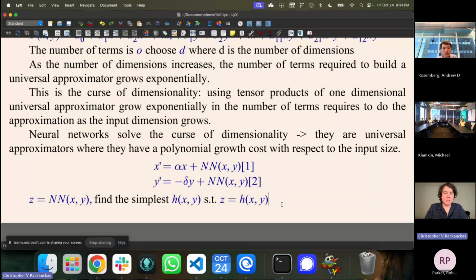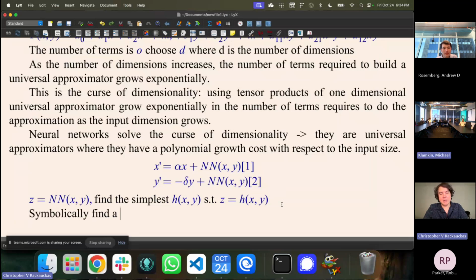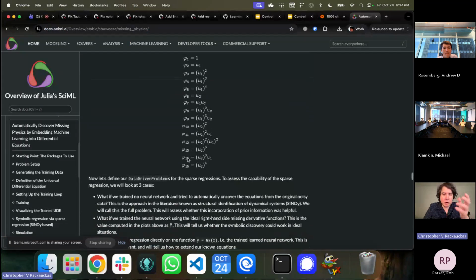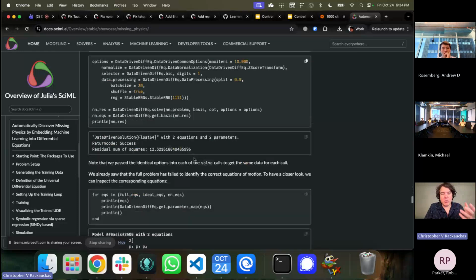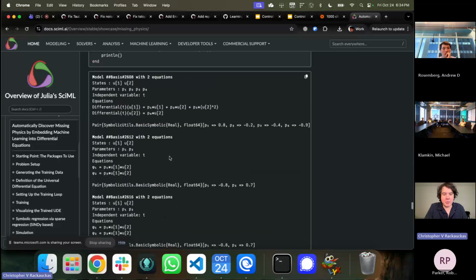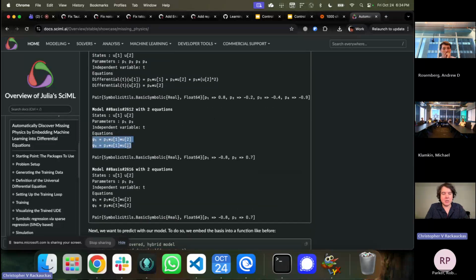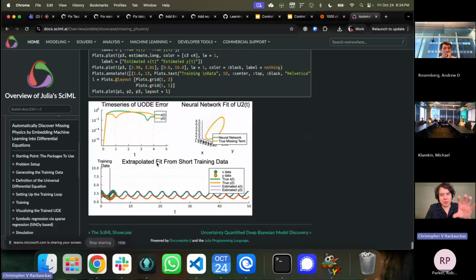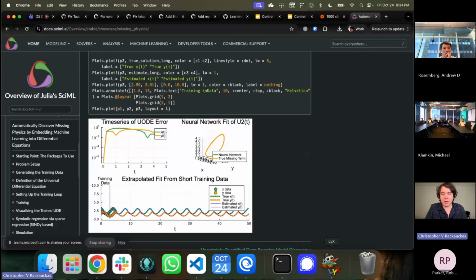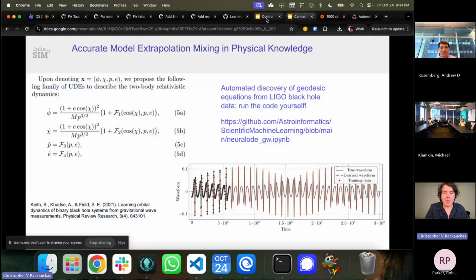So symbolic regression is just the problem of symbolically finding a simpler function, right? So I can take the neural network and use it to build a data set, and then I can say, okay, here's the type of terms you're allowed to use to build the function. Perform the symbolic regression on this, and it'll say, aha, the most likely thing is that the missing function here is a quadratic function, and then it'll spit this out, and it's able to generate the equations and extrapolate, right? Turns out that in this case, the way that we generated the equations was actually a quadratic function, so it found the analytical solution there.